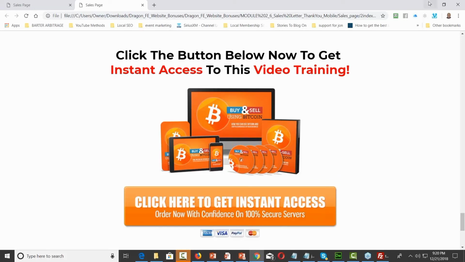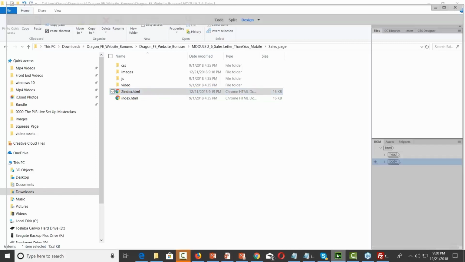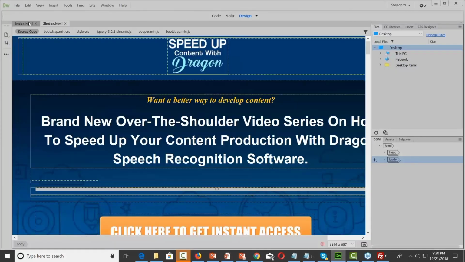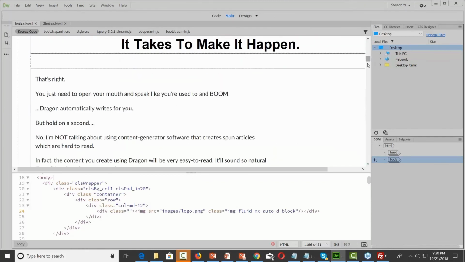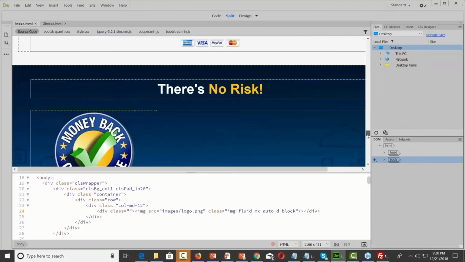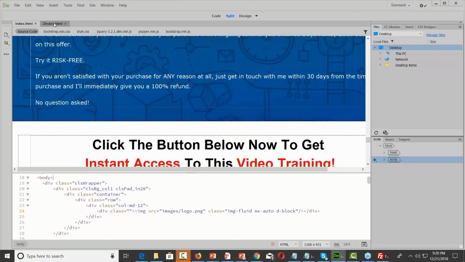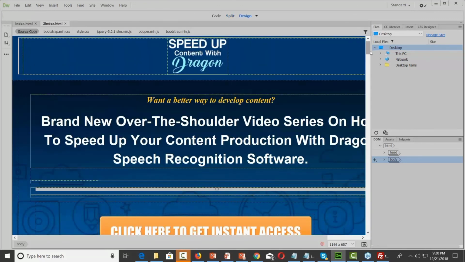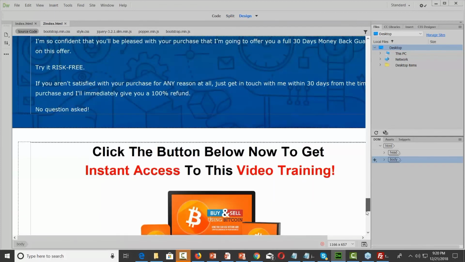So I'm going to go back here, and I'm now going to go back to my edit screen. I'm going to go back to this index page where I've been editing. I'm going to go back to that section. Actually, I want to go to index 2, yeah. I just want to change the text to this. Now, this is the easiest way for me to add in a bonus.